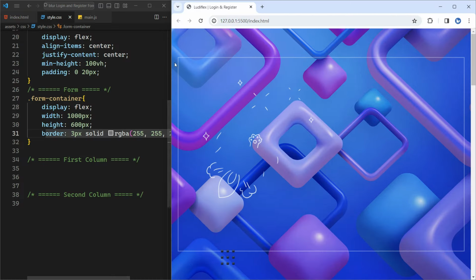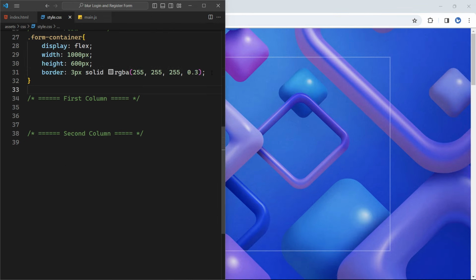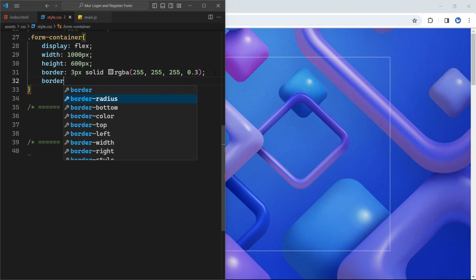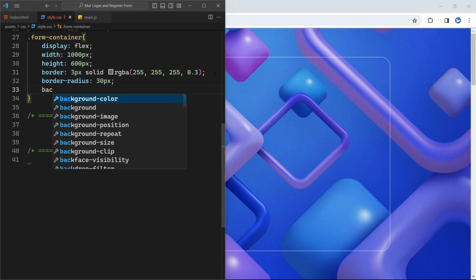So on the border we use RGBA so that we can have a white color with low opacity.